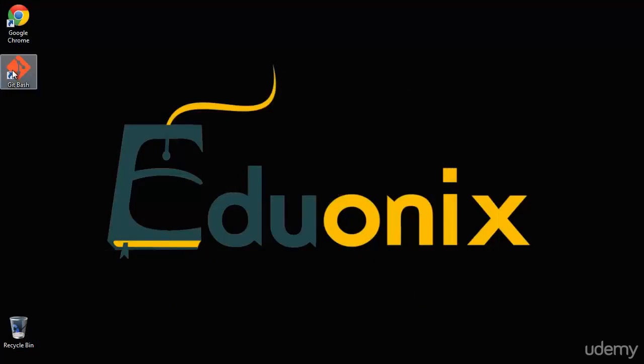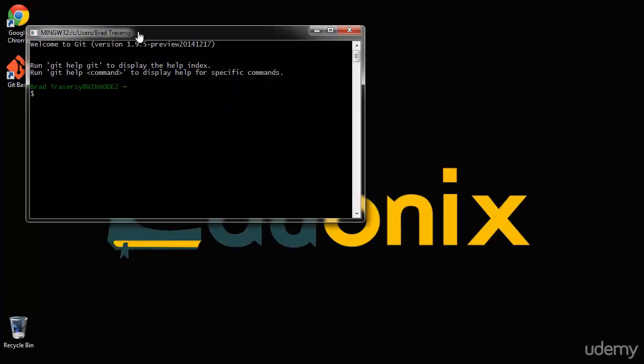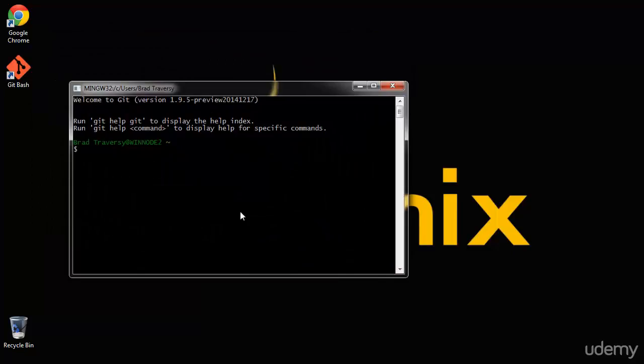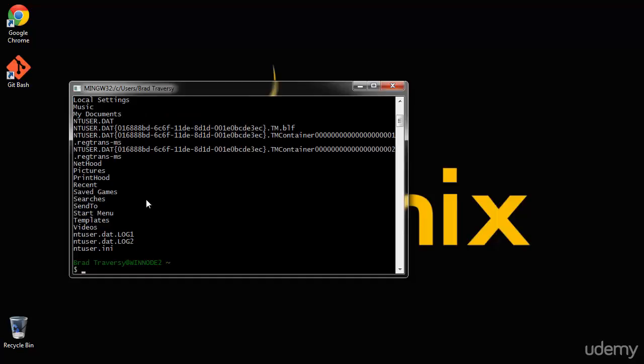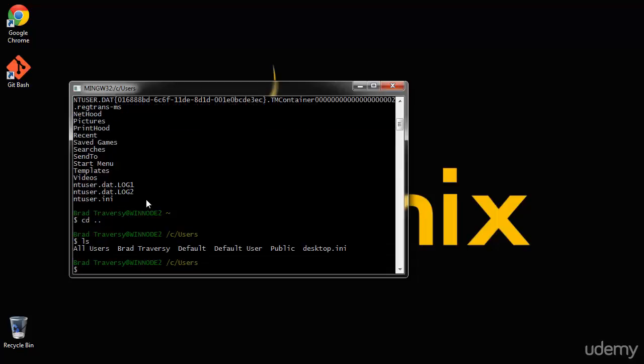Alright, and you can see we now have an icon on the desktop. If we open that up, it's going to open up to the command line interface. We'll be able to run Node commands, Node and NPM, easily through here. We can also use Linux commands. We can list the contents of a directory, obviously change the directory if we want. Basically anything you can do that has to do with Node.js that you would do in Linux or Unix or Mac, you can do in this program as well.